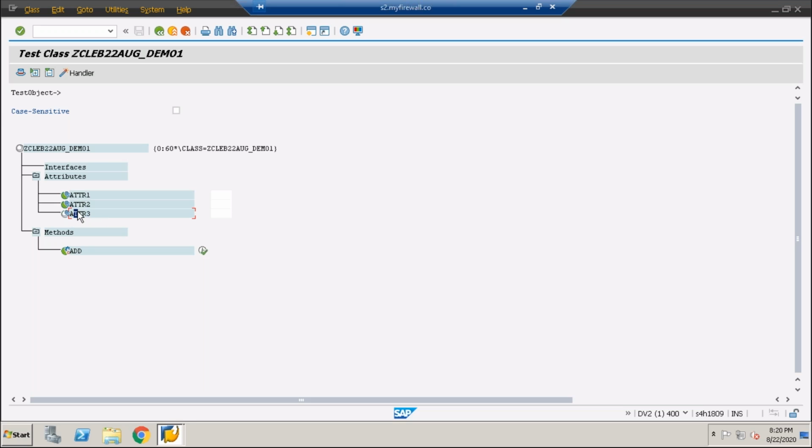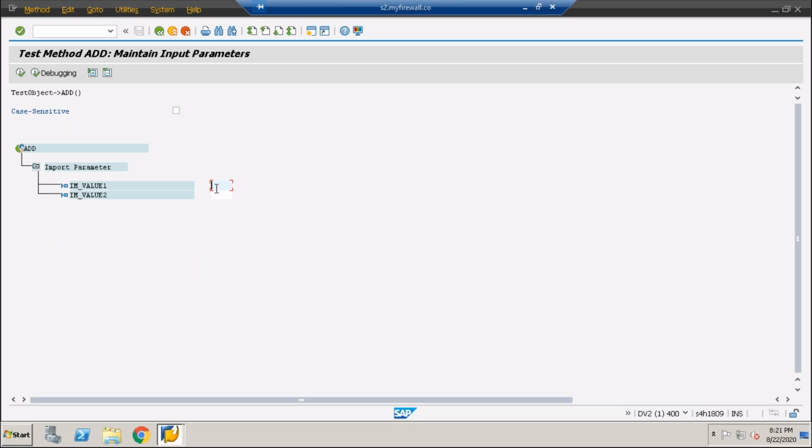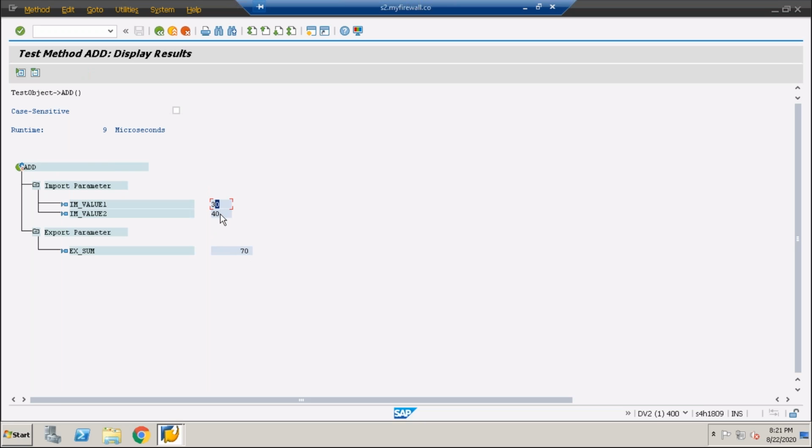That's why this is visible, and add is also coming over here. Now you can give the values 30 and 40, run this one, and you will get the output: 30 plus 40 equals 70.